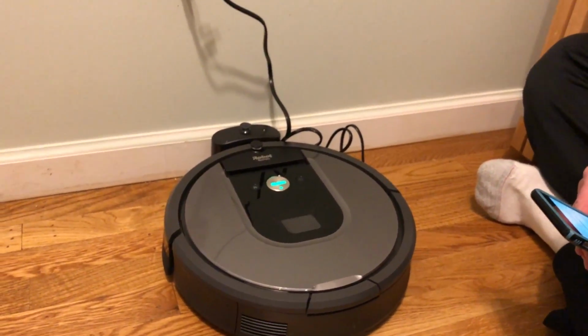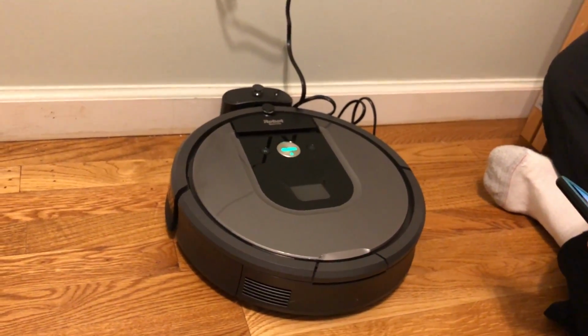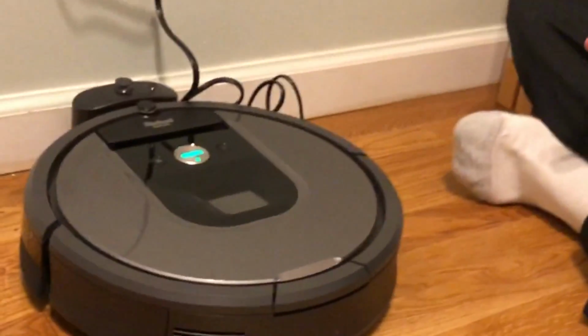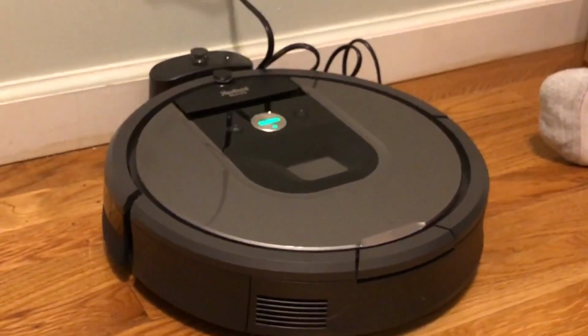You are now connected to Roomba. Please use the iRobot app to complete setup. Your Roomba is fully set up and ready to go. We hope you enjoy your robot.